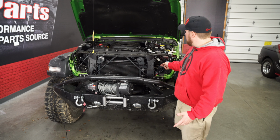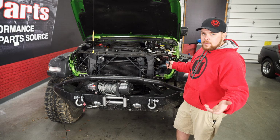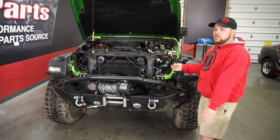It is super nice that it came with this and you don't need to reflash or add any extra wiring that you have to really kind of chop everything up to do. This is nice and plug and play here. So with that being said, let's throw both of the headlights in and figure out where we're going to put that, get it all finished up.